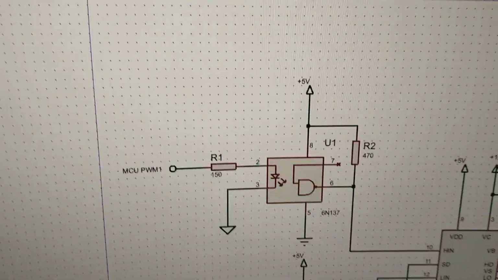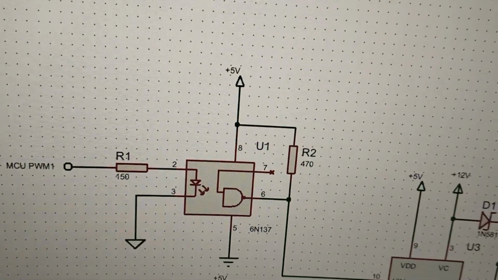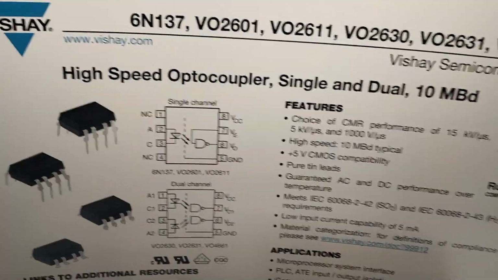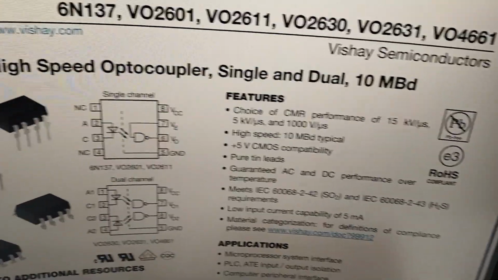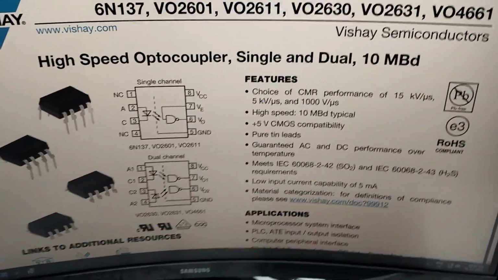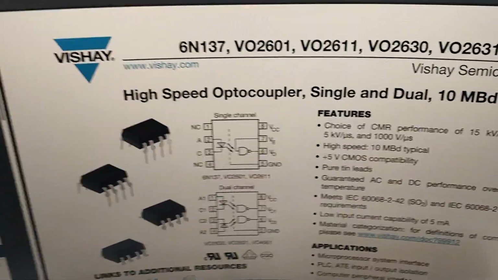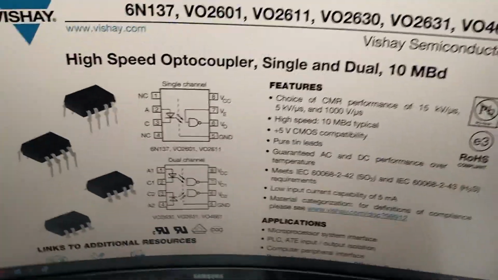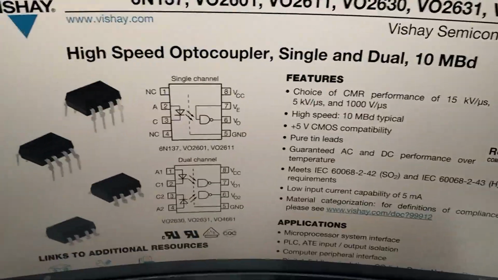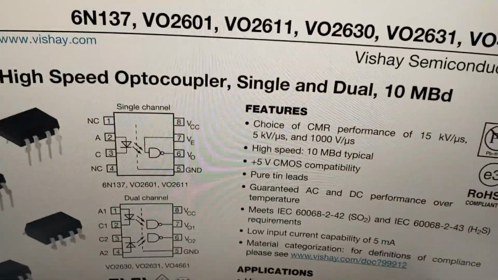So we have two optocouplers here, the same 6N137, the high speed optocoupler, which I have used in the past. The switching frequency is, of course, whatever you decide, but I've gone for 50 kilohertz. So 50 kilohertz is pretty high. I wouldn't say very high frequency, but it is relatively high, and your standard optocouplers can't handle that. They have very high delays, rise and fall times. So this is a 10 Mbps, that's pretty fast, so this should do good.